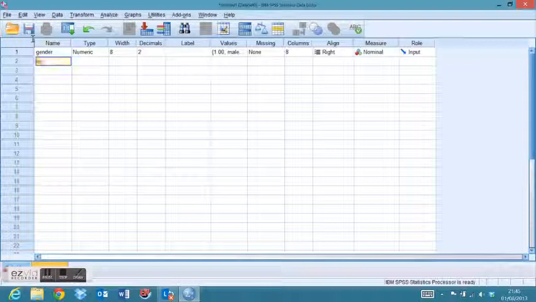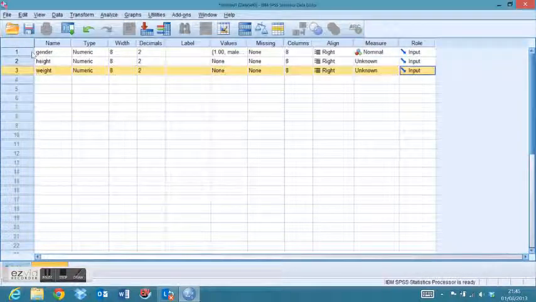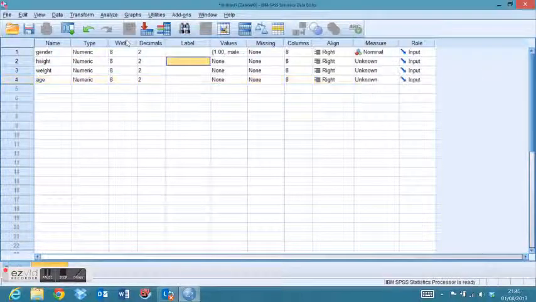Now the next few columns we're going to look at is height, weight and age. And again, it's sometimes a good idea to actually give these greater labels so we can give it a bit more information. So for height, we can record down this in centimetres.